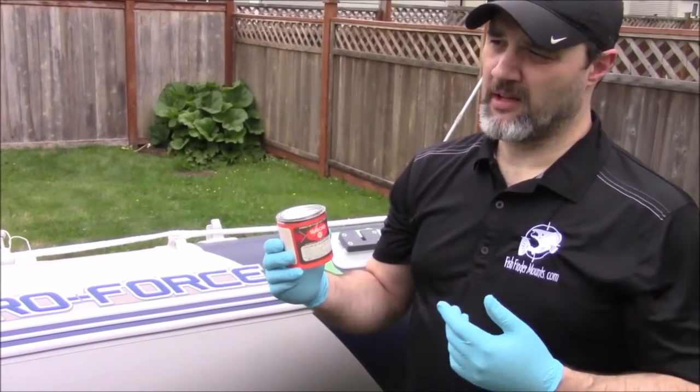That's what you want. Hey everyone, this is Wade from fishfindermounts.com, and we've done our install on our glue-on transducer mount on our Zodiac style of boat. This is a hydroforce. It's about a 10-foot boat here.